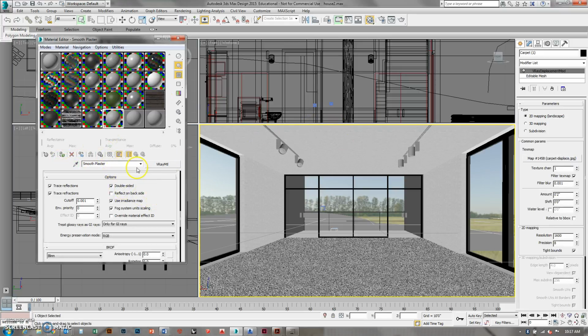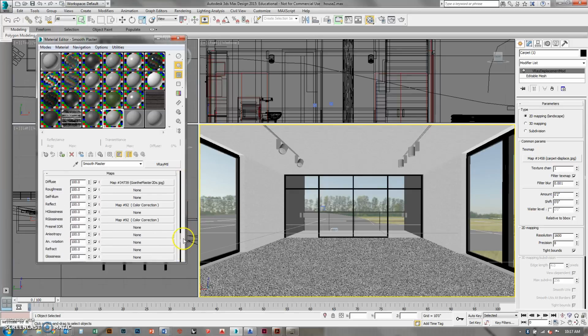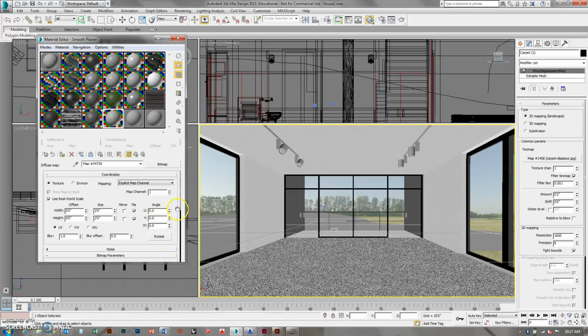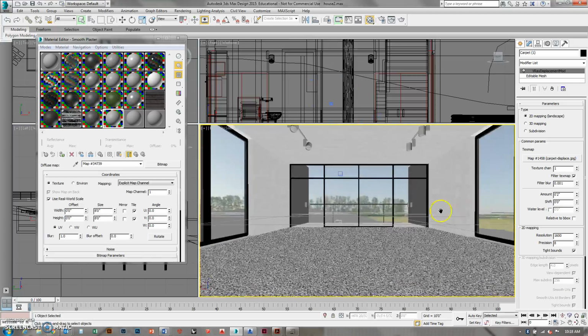The plaster probably doesn't need to displace, but I might need to adjust the mapping on the maps themselves because it looks a little big, and I think these are all color correct. Yep, it is. So I can go into here. This maybe needs to be 4 feet by 4 feet so it's not tiling quite as much. It still is tiling a little bit. 6 by 6. And these are good high resolution images, so you can keep doing this. Maybe 8 by 8. You just kind of maybe want that effect to be subtle. So you just got a little bit of variation. That looks pretty good.